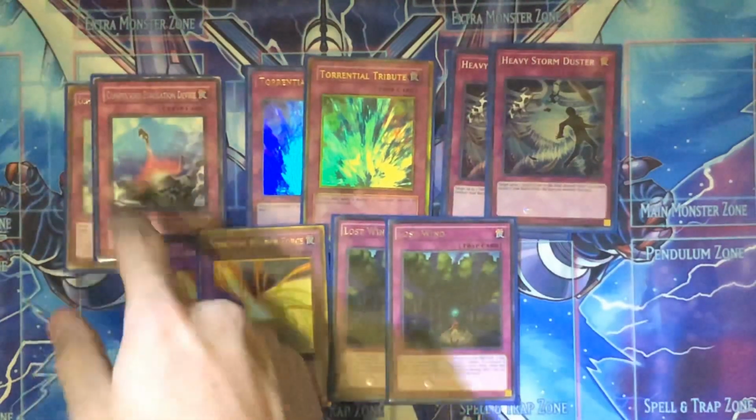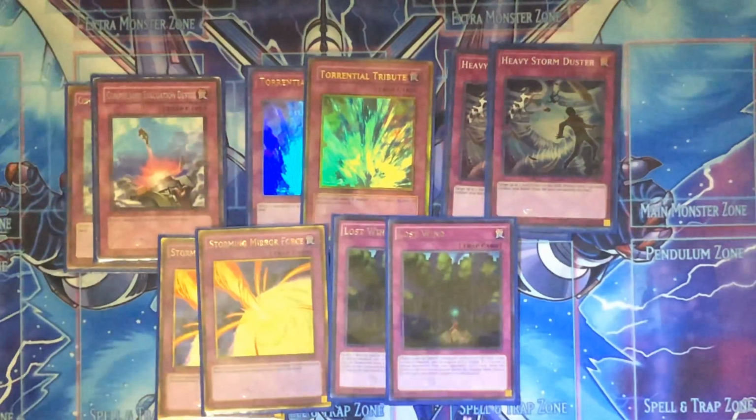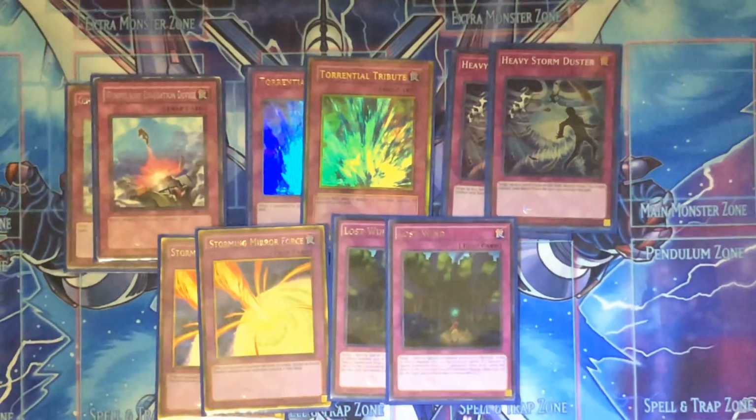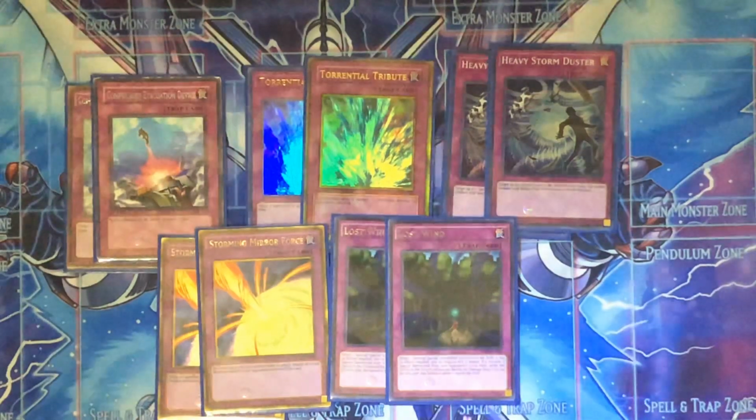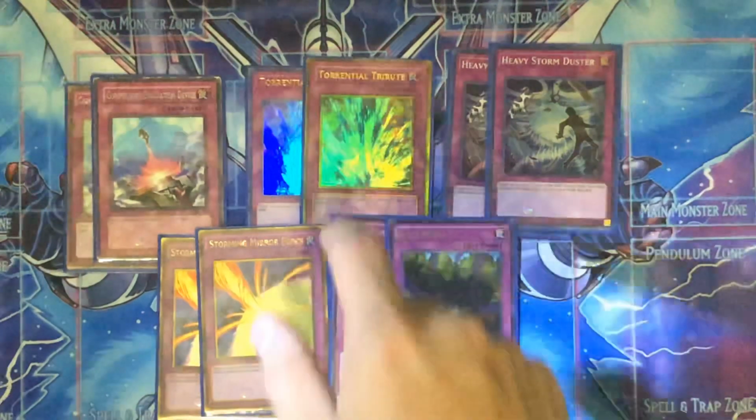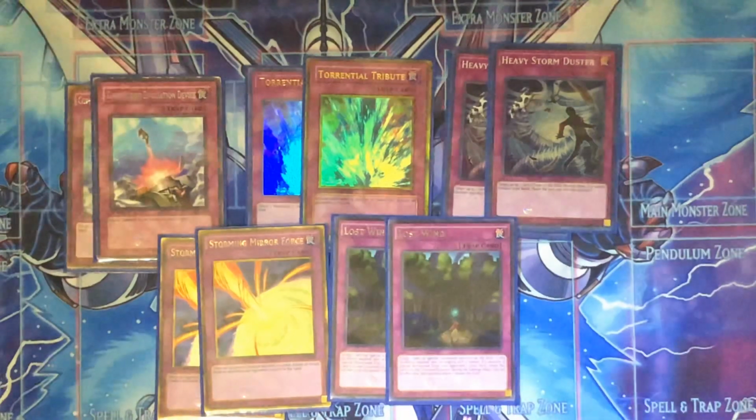Compulse, I know no one has seen this card before in their life because it wasn't relevant. You just target a monster on the field and return it to the hand. It's really good non-destruction removal, and it can bounce the extra deck monsters back into the deck, slowing the opponent more. Torrential Tribute, when a monster is summoned, Dark Hole.